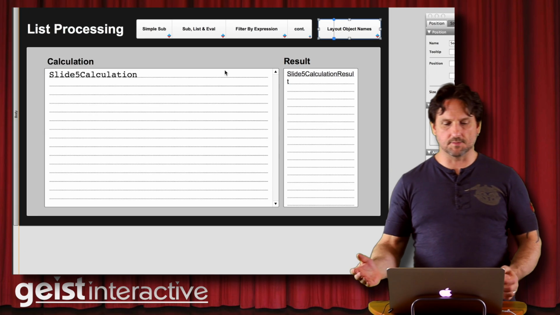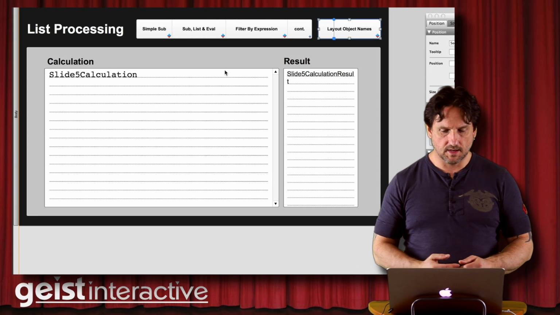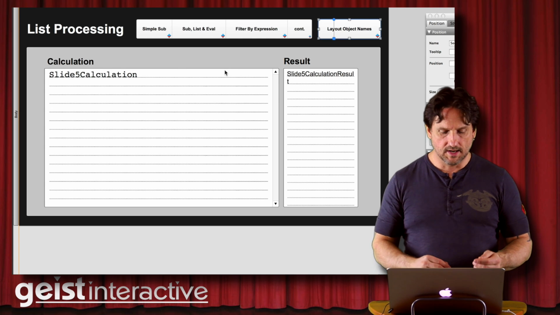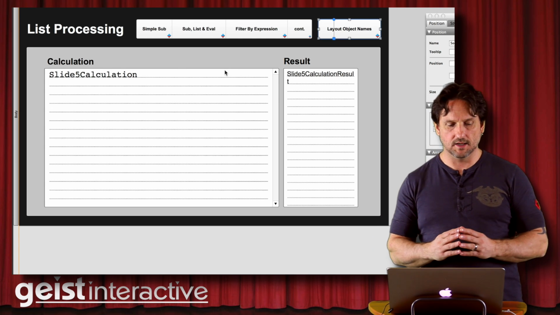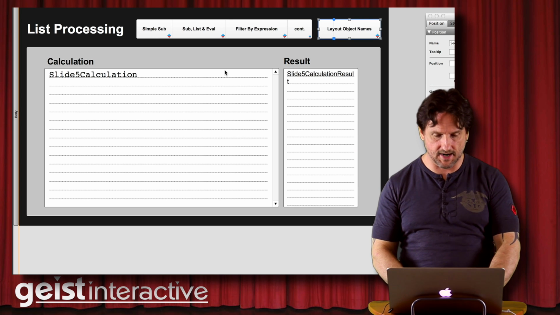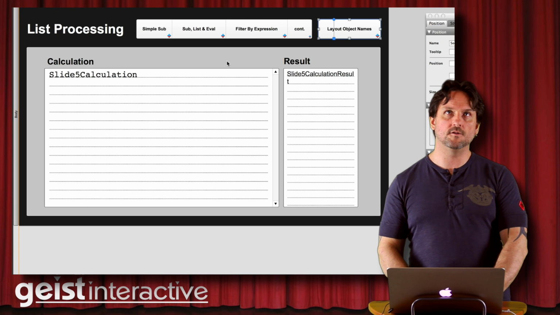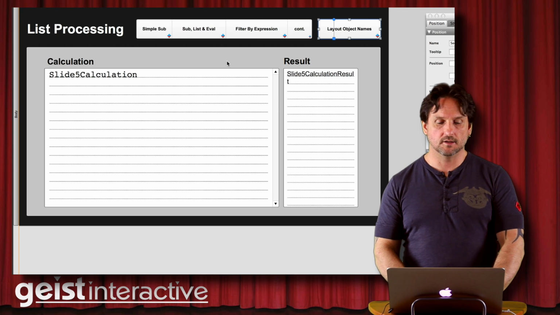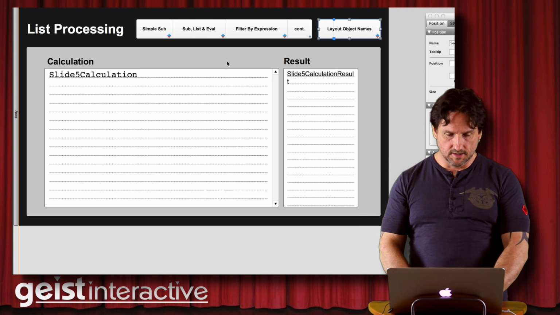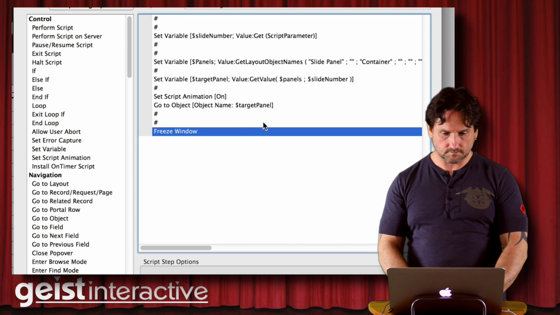That script simply gets a parameter, which button was clicked, and then figures out which slide I wanted to go to. I do this all dynamically based on the slide panels that are enclosed inside that container. The reason to do this dynamically is because layout object names might change, and we're going to look at that here. So first let's look at the script.